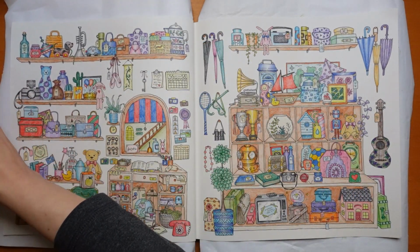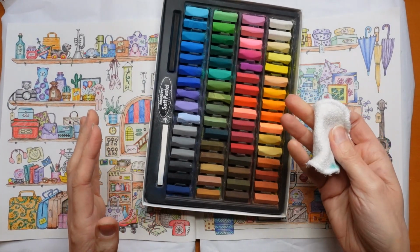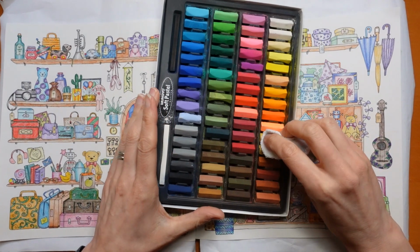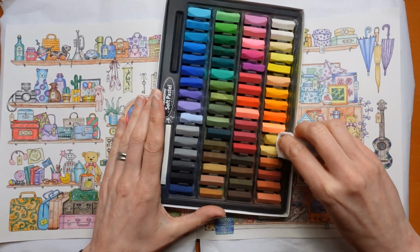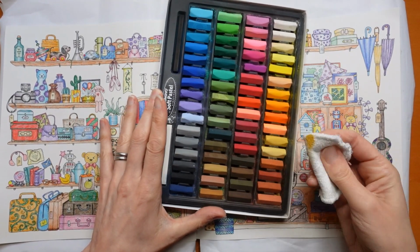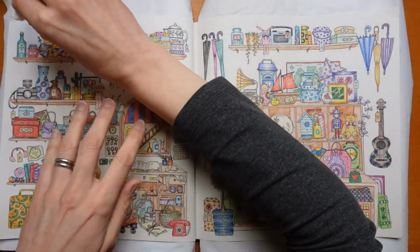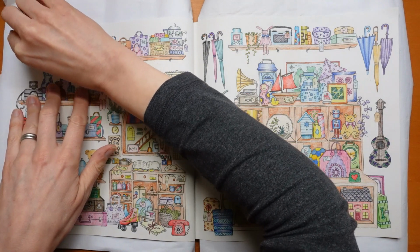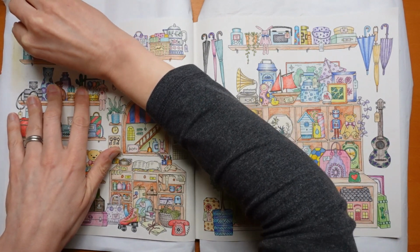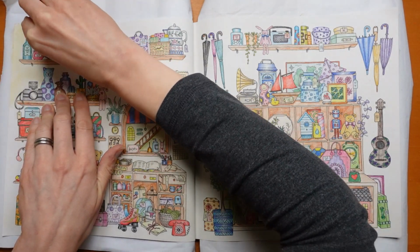Put this at the side. Now what I do, I'll just show you before I put it away. I just take this pad. This is a washable makeup pad. You can use a non-washable one and wipe it across the pastel like that until I've got some on, and then I start rubbing it on the page. Hold the page carefully down so you don't crumple or crease or tear it by mistake, and just rub on your colour like that.